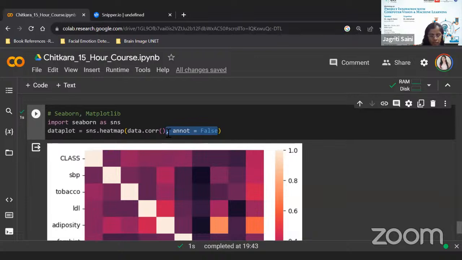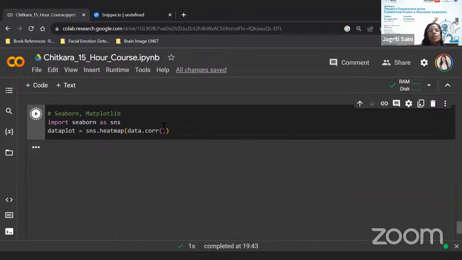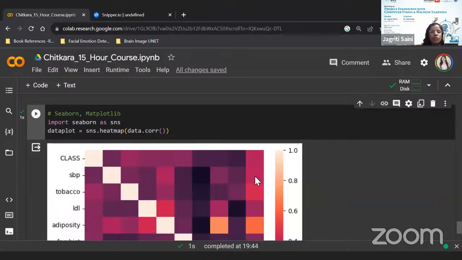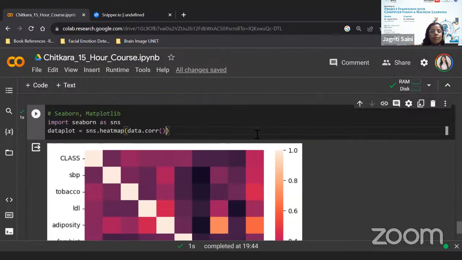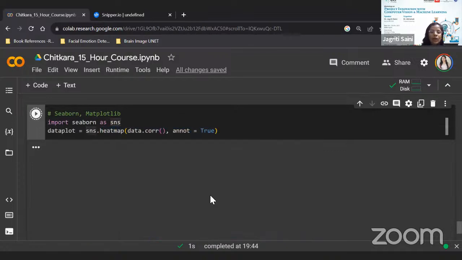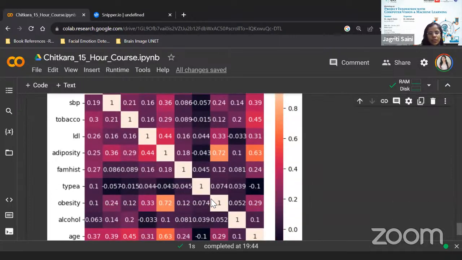Even if I remove this, by default, it will not display the values of these correlations. So annot is basically making your annotations visible on this platform, and for this, you can make annot true here. This is an additional parameter we are passing into the heatmap function so that we can see the values precisely in each block. So you can see them here.